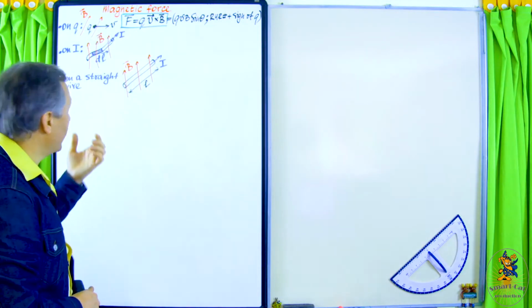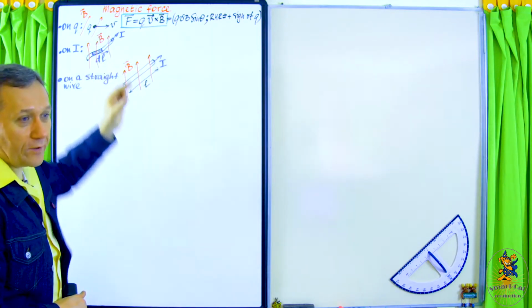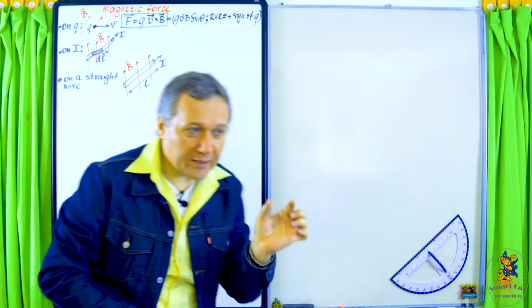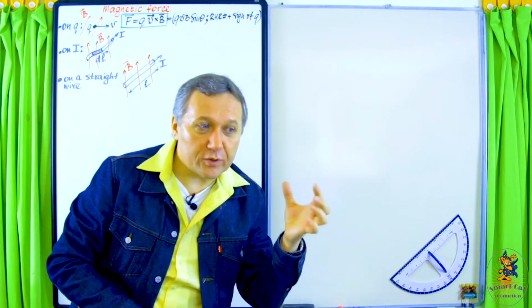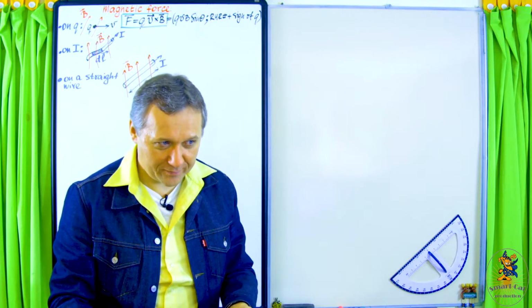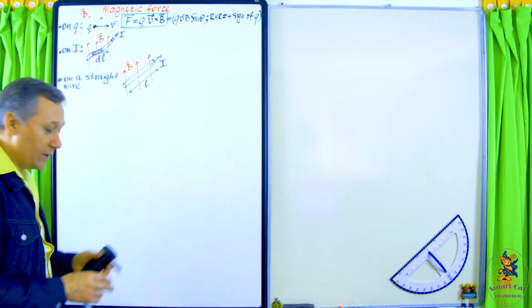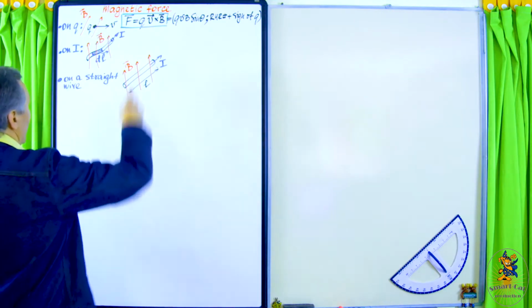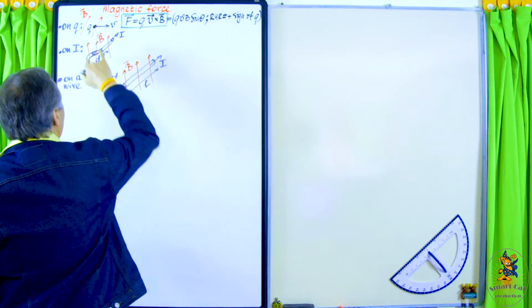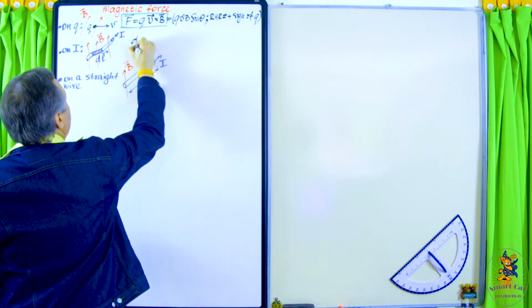Okay, so how can we find it? How can we write it? Of course, we need to write the force on an infinitesimally short section of that wire. Why? Because different sections of the wire will be under different conditions, right? So we need to take an infinitesimally small section and write a formula for that. Okay, so the formula. It's a force, okay, let me write it here, dF.